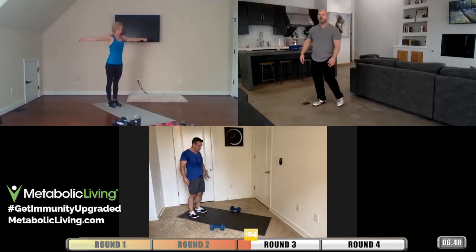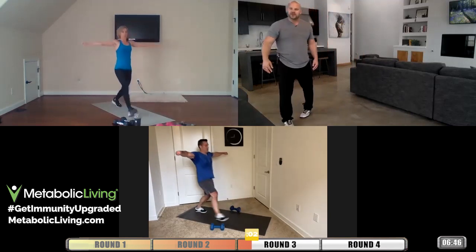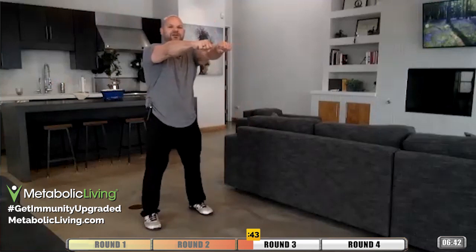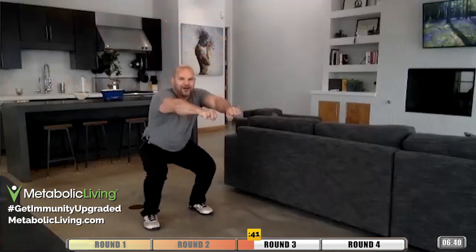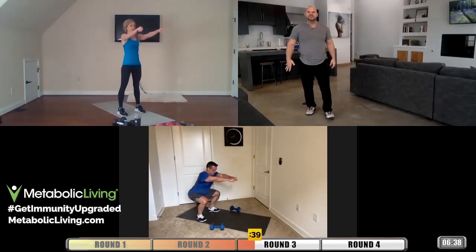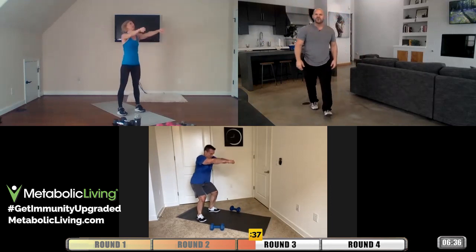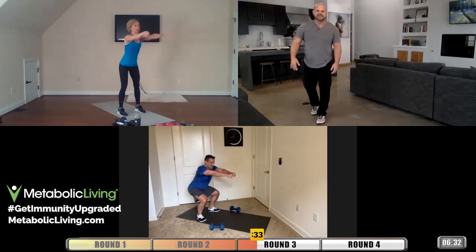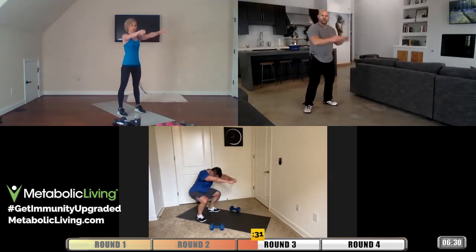5 seconds, 5, 4, 3, 2, squat front raise now. Squat front raise, arms out here, squeeze tight, up and down, squeeze tight, don't forget those arms. I want tight arms, moving legs, push until you can't, rest until you can.